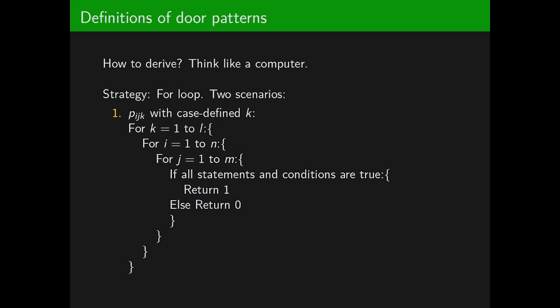And then we have to loop i now. So what's next of i equals 1? That's i equals 2. So k equals 1, i equals 2, j equals 1, repeat again. And then j equals 2, repeat again, 3, 4 to m. And after m, we completed the for loop for j, but we still haven't completed the for loop for i, because we are still at i equals 2. So i equals 3, and then repeat the for loop for j again, 1, 2, 3 to m. And then after that, i from 3 to 4, and all the way up to n.